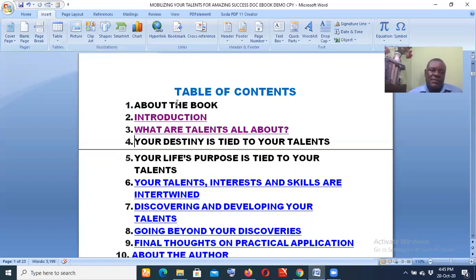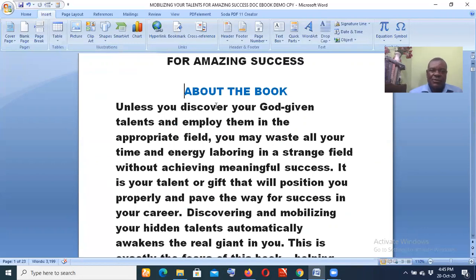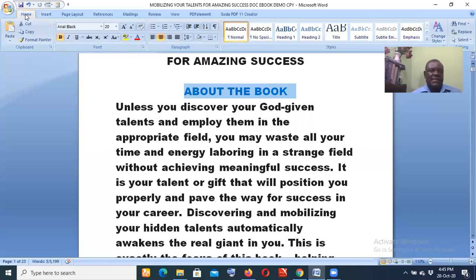What you do is that you go to the particular page where this subheading is located. About the book, let's go to where it is. You can see it here, about the book. So here we highlight it, and of course it is the insert.